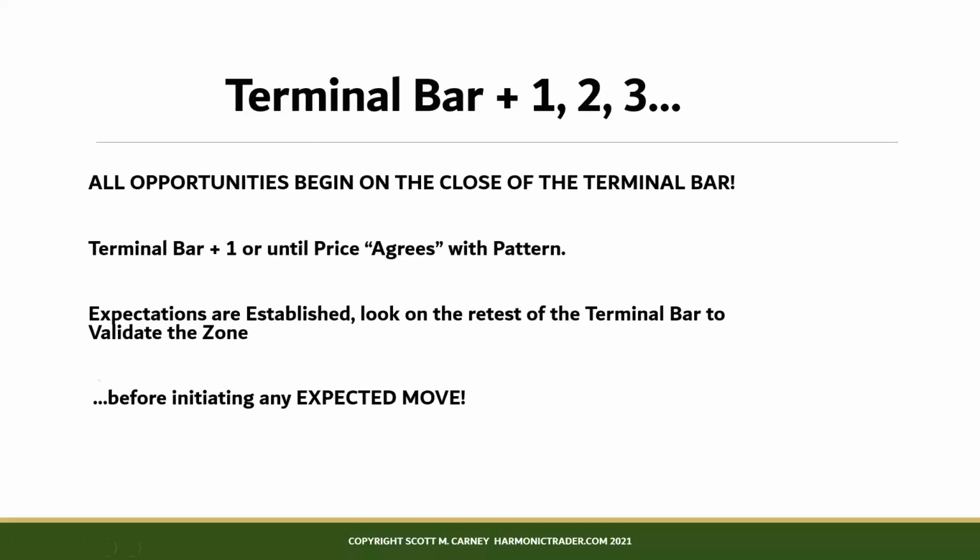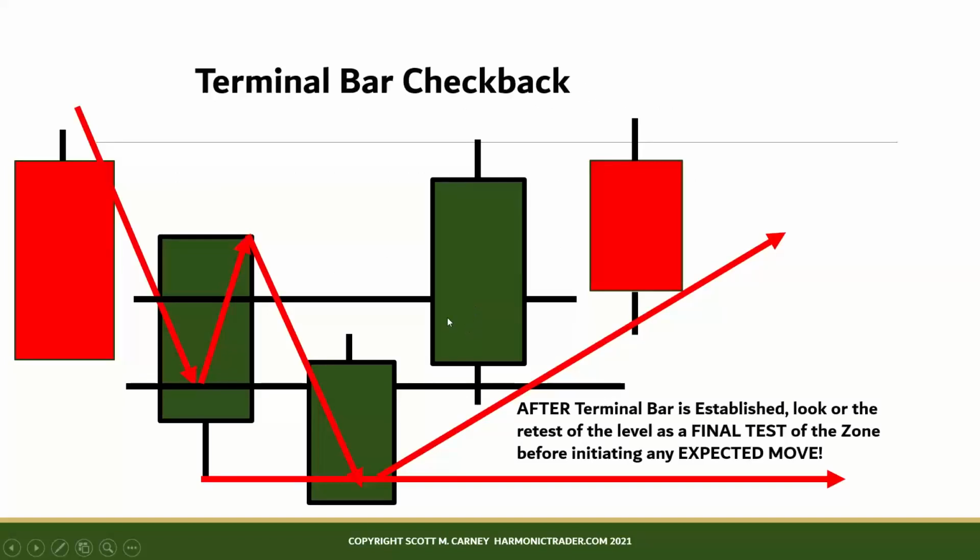But we are at that point of +1, and we see something agree with the pattern, and it's retesting the terminal bar. That's when we know we have a sign of a harmonic response. This is one of those micro processes, where the pattern completes and then it has that last little retest, consolidation. And this happens more times than not. That little retest will not only give you the patience to wait for the pattern to complete, but optimize our executions. This is a structural strategy.